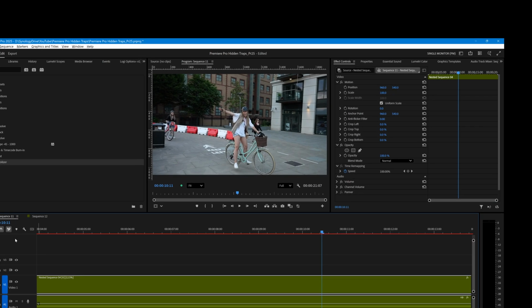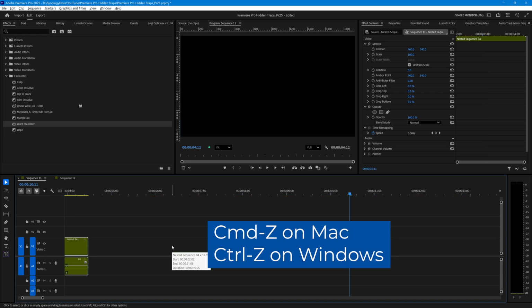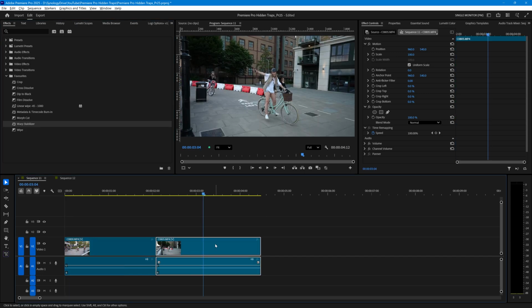The reason behind this is that when we nested that clip, and I'm just going to type Control Z to undo the changes that we made and take the nest back out of it. When we nested it, we created a situation where the clip on the nested sequence only had 1/8 of the information because it was on a 25p timeline. So to avoid falling into this trap, we should complete those operations in the opposite sequence.